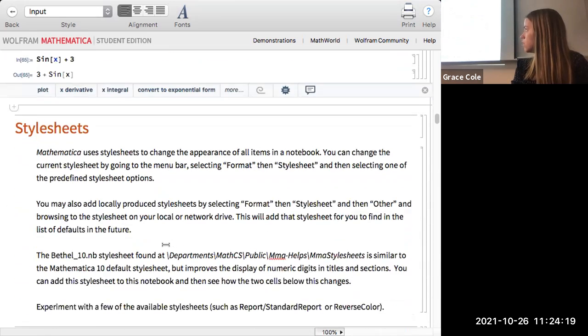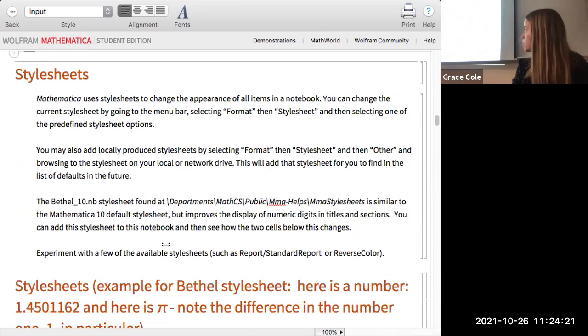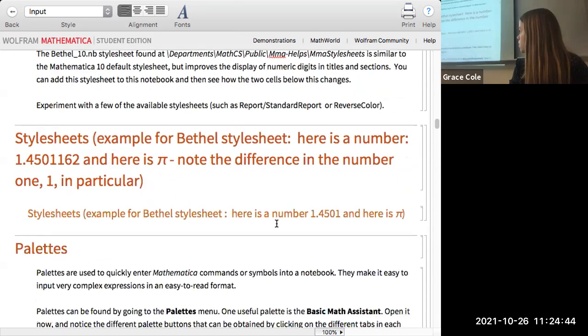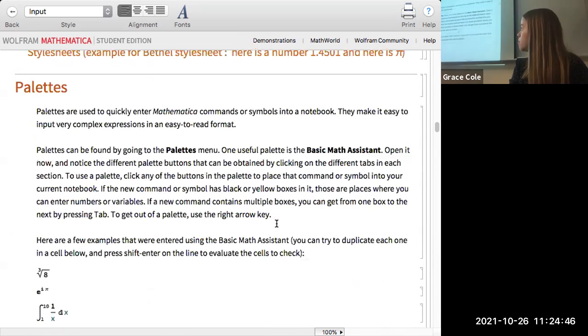Style sheets are something that I'm also not super familiar with, and I haven't seen in math lab. So I'm going to skip over that section, but if you're interested in it, there are some other documents that you can look through and dig through in the math department file or drive. Okay, so we're going to move on from that, but palettes are a big thing.